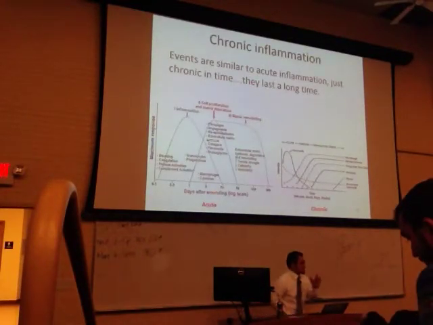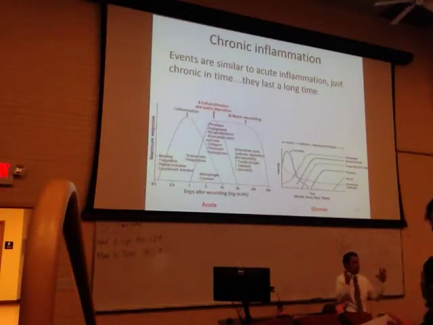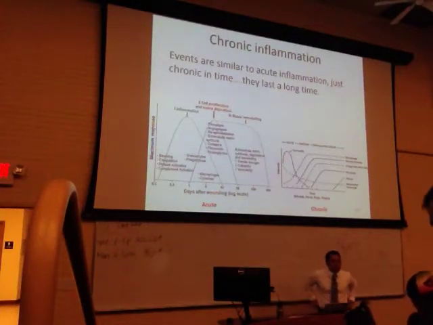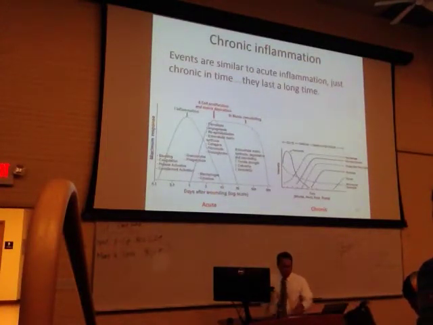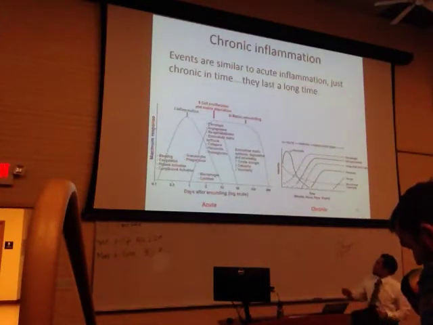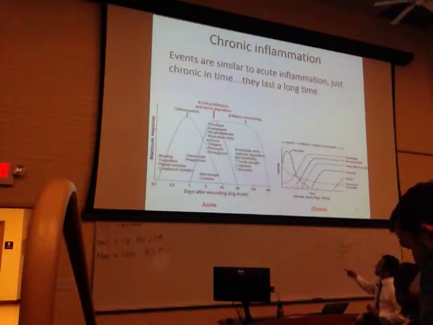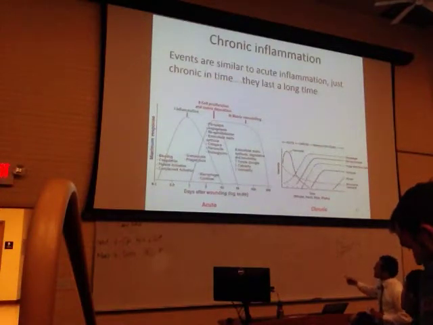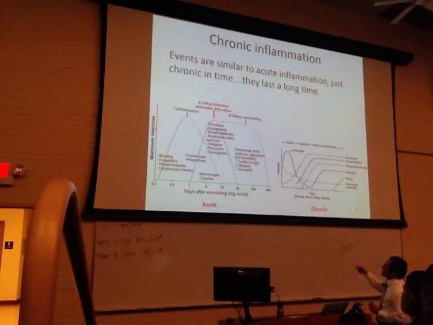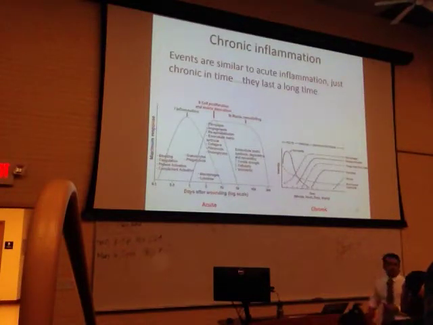But chronic inflammation is very similar to what we've been talking about in these 2 lectures. But the main difference is time. It lasts a long time. So if you compare and contrast acute on your left with chronic on your right, you can see that these are days after wounding. You can see inflammation comes up and goes down in acute as it goes away. Then you get this response of cell proliferation repair. Then you get this response of matrix remodeling, but all of these phases drop off. They come up, and then they go away.